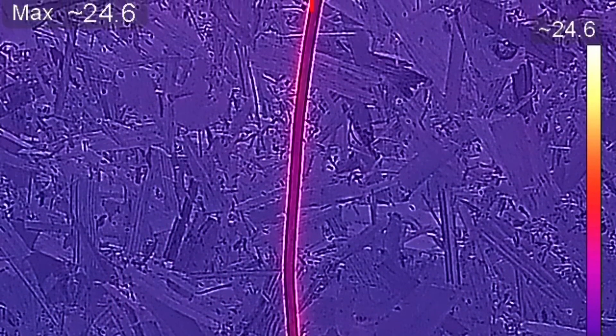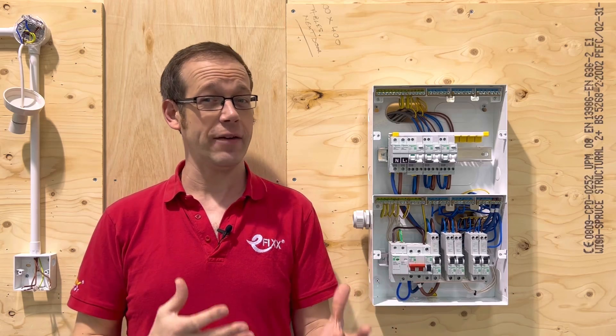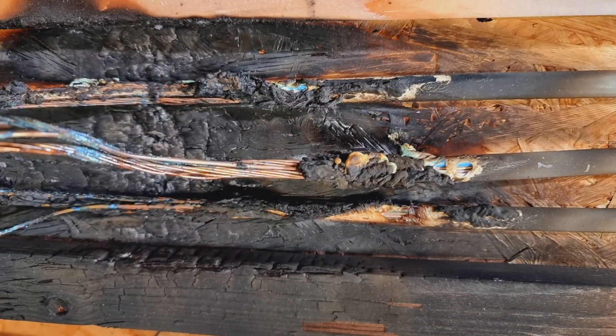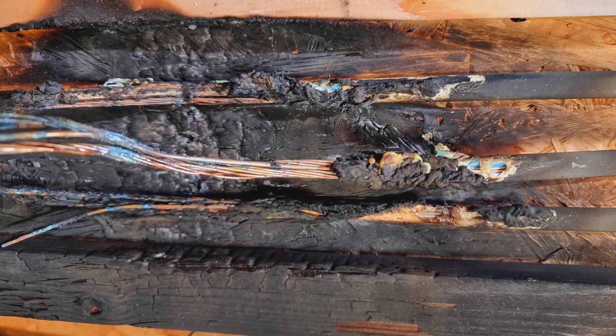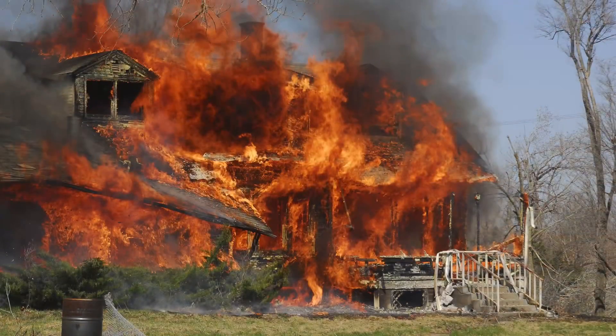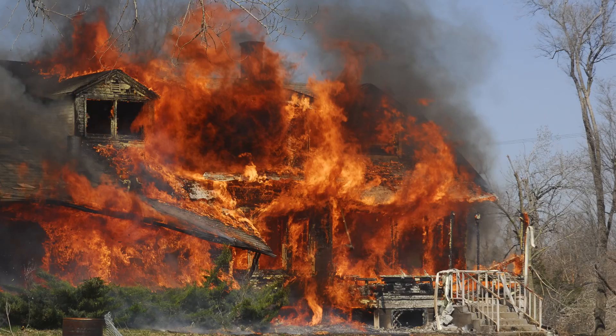the more current flowing in the conductor, the hotter the conductor will get. If this heat makes the conductor get too hot, it can start to have some really bad effects, such as melting the insulation from the cable and leaving the live conductors exposed and open to being touched. It can also get so hot that depending on how it's installed, it can actually start a fire.